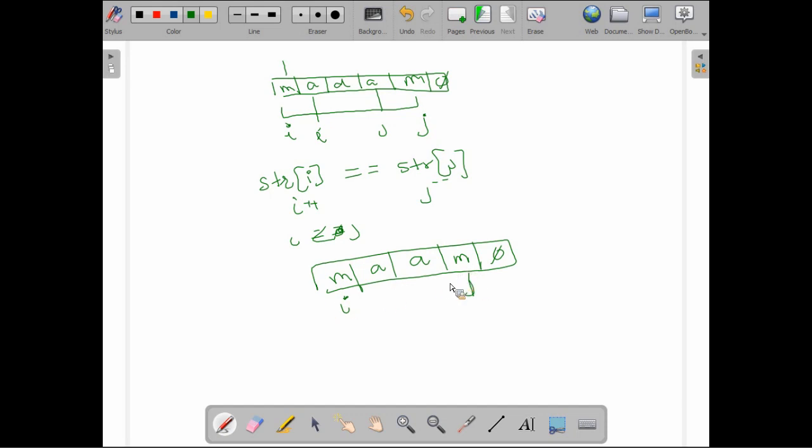So you would check whether both are same. Yes, if they are same, then do i++, j--. Again they are same. Now i will become more than j at the next increment. So you stop. See, you keep checking only till i is less than j, not even less than or equal to. If you test till i is less than j, that's enough, because if it's a single character where i equals j, it doesn't matter. So if i is less than j and str[i] and str[j] are equal, then you can go on incrementing and on.